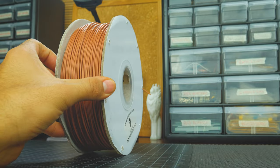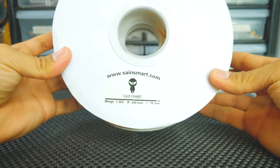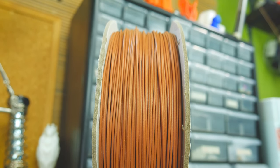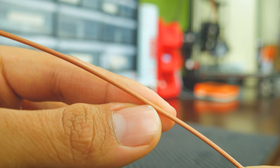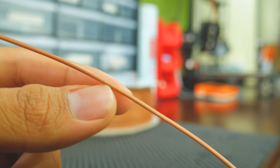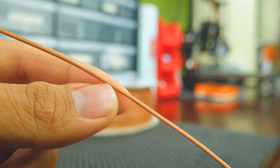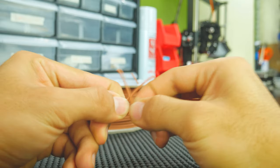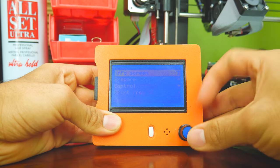What about the filament itself? First of all, the filament is a mixture between PLA and wood dust. This gives the filament a rough texture, which I thought might get the extruder gear to slip, yet this was never a problem. You also need to be careful how the filament is fed to the printer, because it is very brittle and tends to break if bent too much.